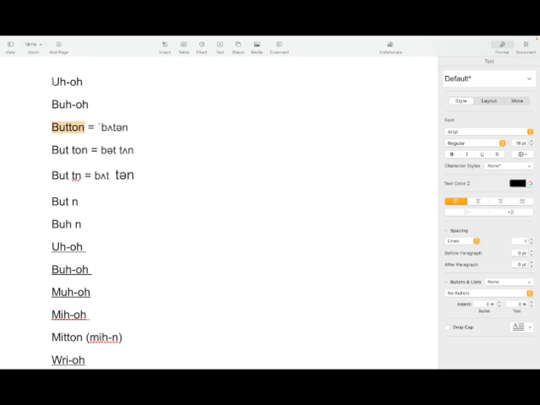So instead of thinking about button as in, but stop T un, let's start with the classic sound to get the glottal stop. Uh-oh, uh-oh. I encourage you to make any type of sound you want and use the glottis to stop your sound. For example, ooh, ah, eh, oh. That sudden stop of air is the glottis.